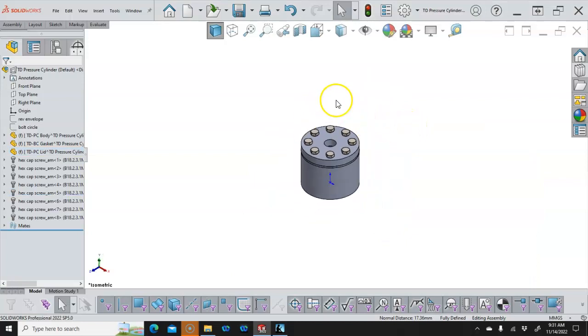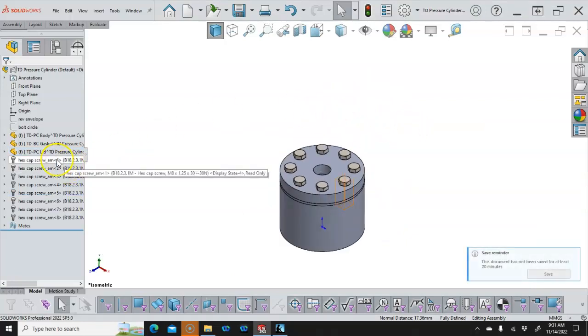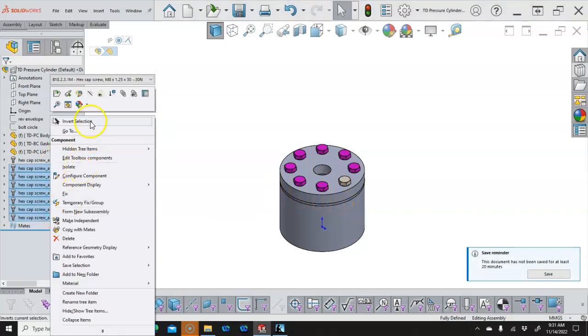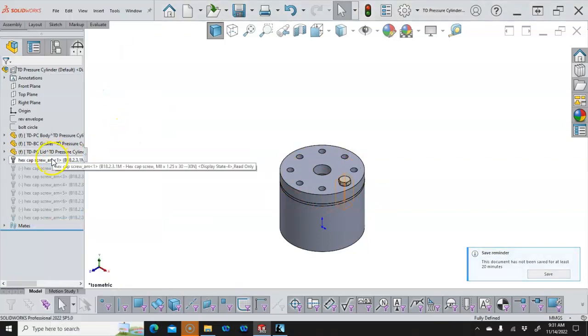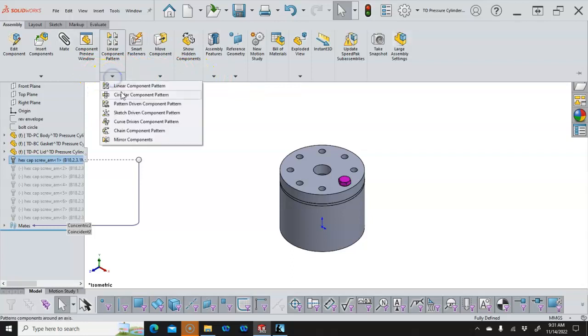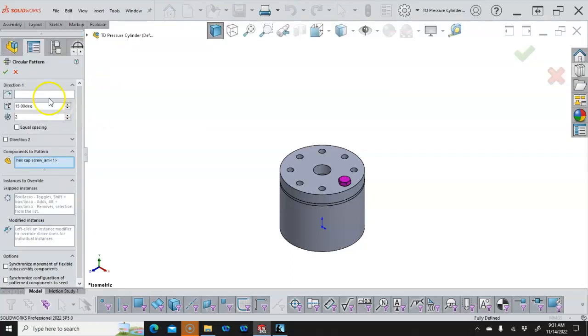Oh, 7. All right. So to make the option, let's go ahead and suppress that group out. And for our assembly, under linear component, we'll have circular component. The axis, again, will be either a temporary axis or something cylindrical. We want equal spacing, 8 pieces, and that does the same thing.